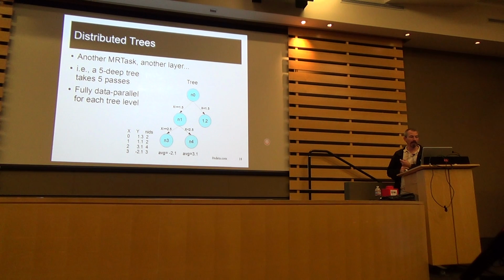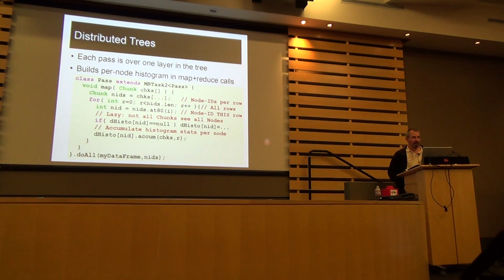And if I go again, every pass of the data adds a new layer to the tree. So pass by pass by pass, I'm adding a layer and splitting as I go and getting predictions as I go, however I want to jam the predictions in. These all vary according to what kind of tree builder you're doing. So the summary is each pass is one layer in the tree, and it's some combination of map and reduce calls that are going to do the work here.